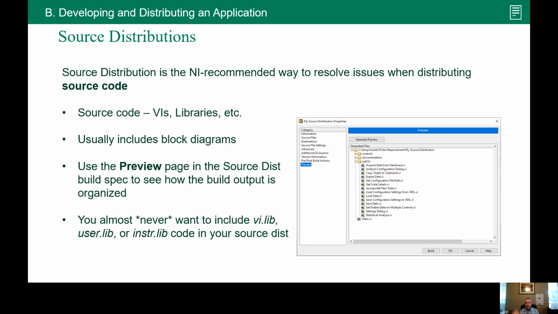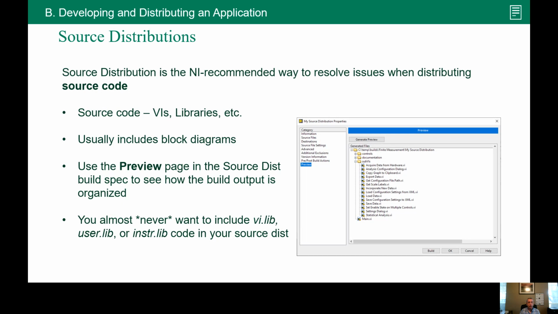One is that you can do a preview of the source dist. So when you set it up as a build spec and you configure, these are the files that I want to include in my source dist, the preview basically lets you know, here is what the code is going to look like when it is being distributed. It's also a great way to find out, as you're setting up the build, oh, wait, I'm cross-linked to some other stuff outside of my project. That is going to cause a problem if I try to distribute this code.